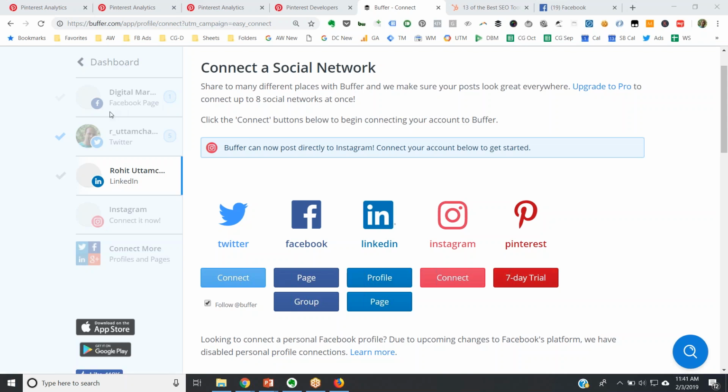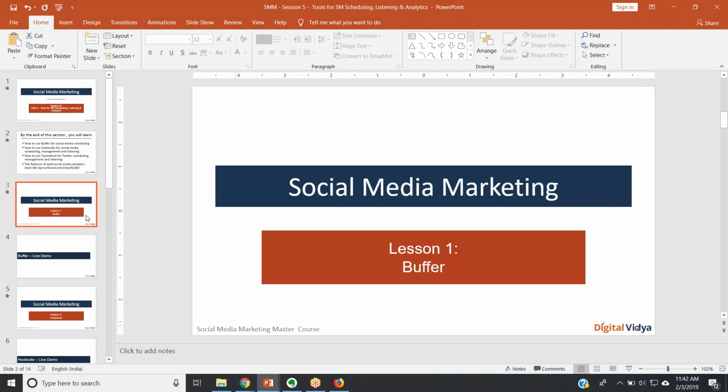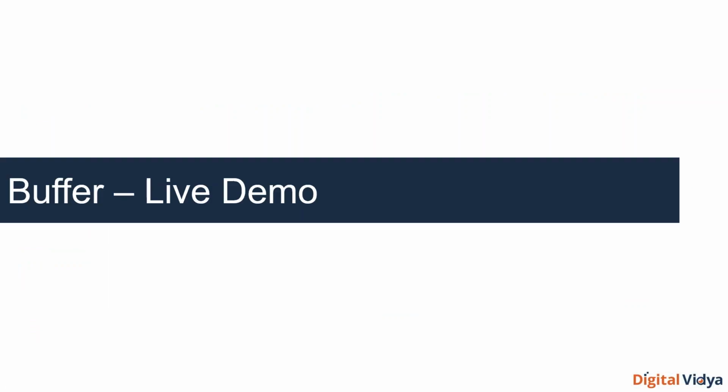Right? Okay. All right, so we've covered Buffer in detail. We've seen how it works, how it makes your life easier, how you use it for scheduling. Everyone clear with all of this? How do you use Buffer for scheduling? How do you add the extension? How do you use the extension to schedule directly from social platforms? How do you use the extension to share an article? How do you add a preset posting schedule and use the add to queue feature? Everyone clear? So Buffer is a very powerful tool and we've looked at it in detail.